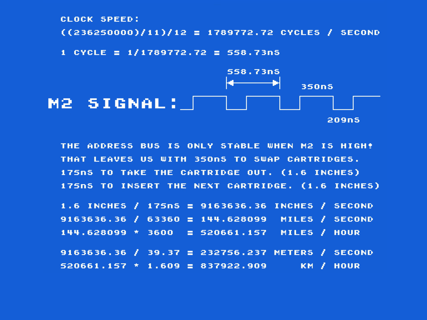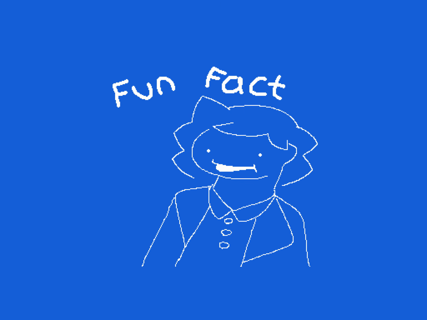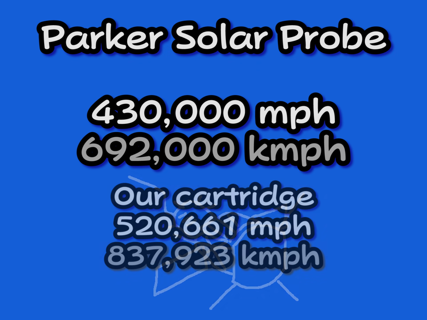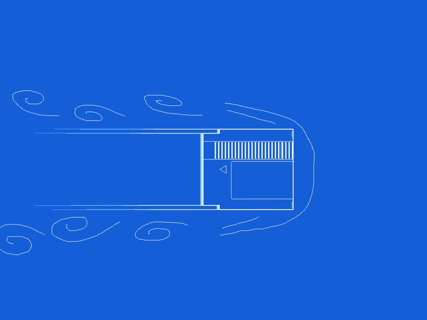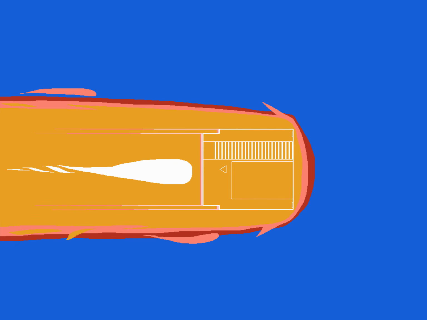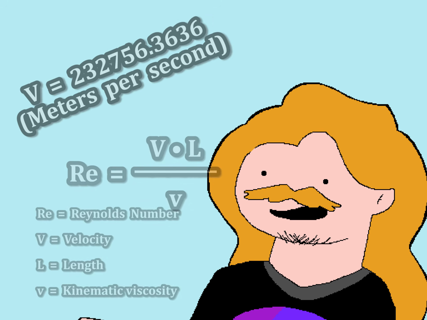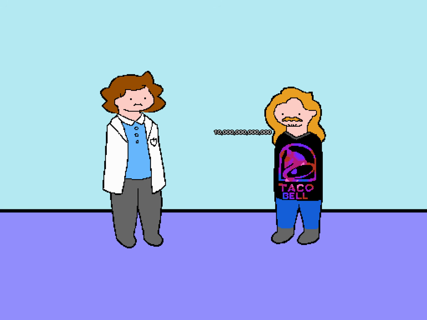837,923 kilometers per hour. As of this video's creation, the fastest man-made object is NASA's Parker Solar Probe, and our cartridge would need to be moving about 30% faster. This likely wouldn't be happening in a vacuum either. At this point, I wanted to know what kind of destruction would occur if we simply moved this cartridge at this speed, accounting for air resistance, so I gave the numbers to a physicist. They got back to me saying that in these conditions, the Reynolds number of this cartridge is approximately 10 trillion. That didn't really answer my question, and I don't know what that means.